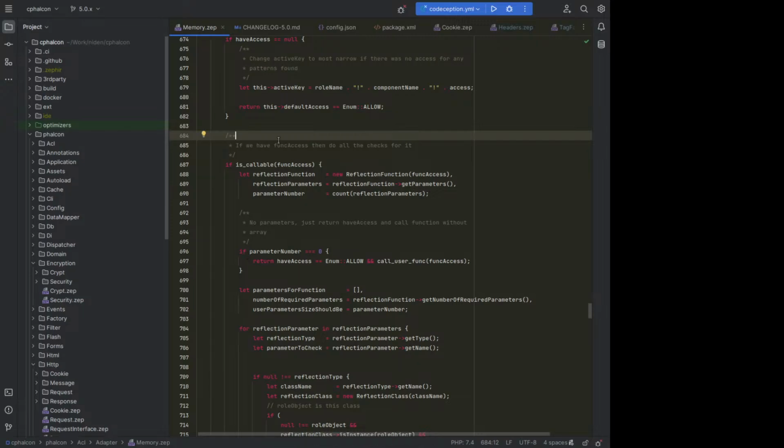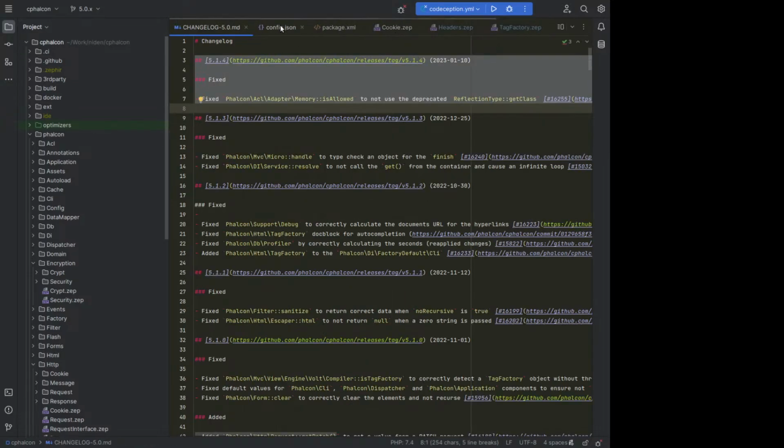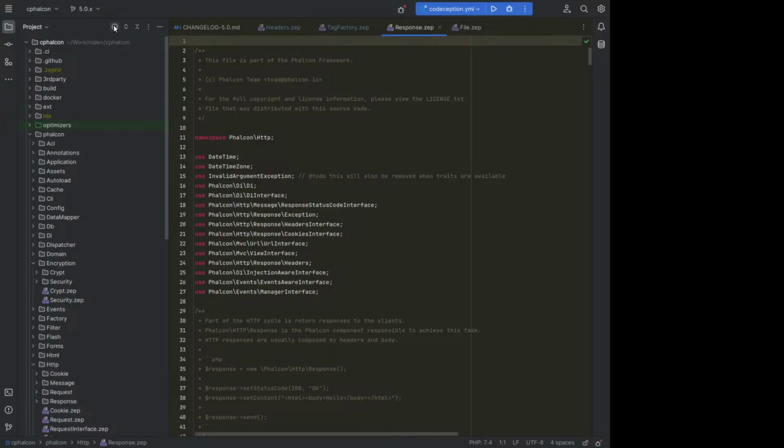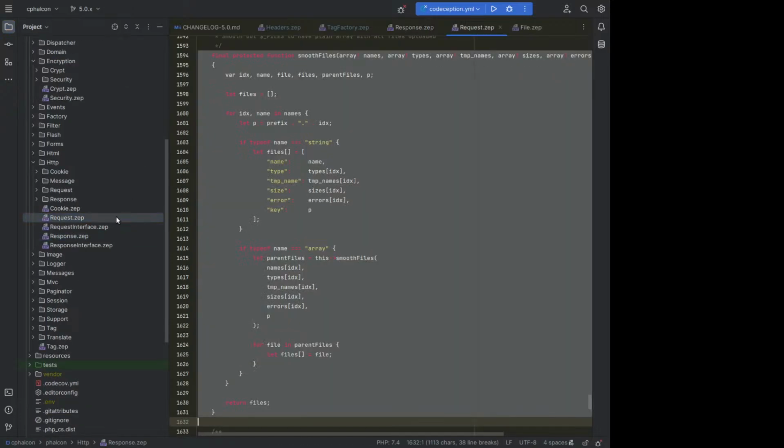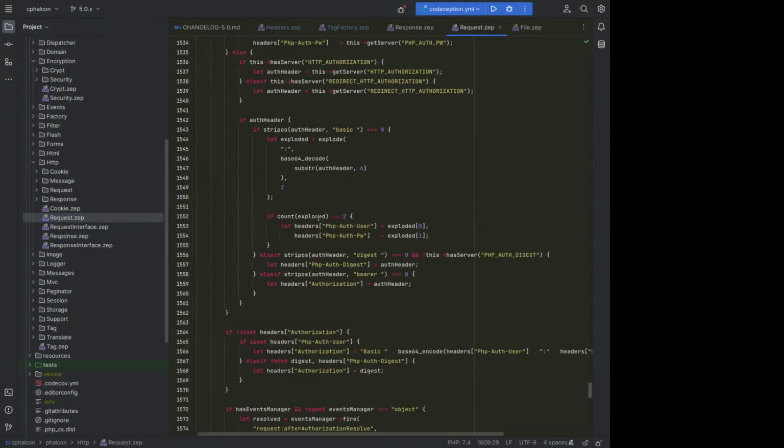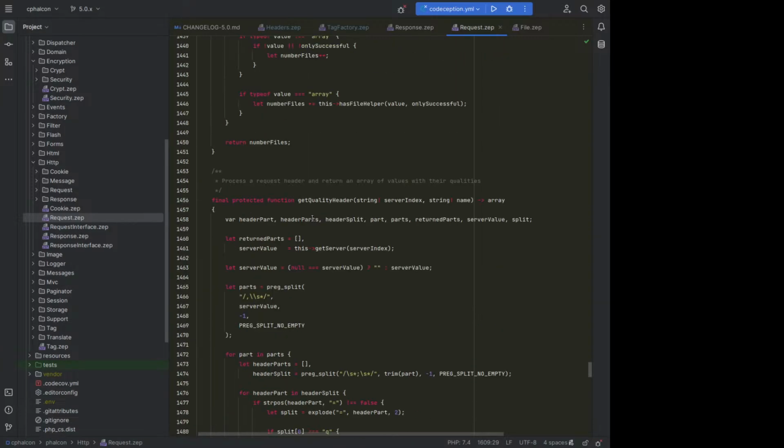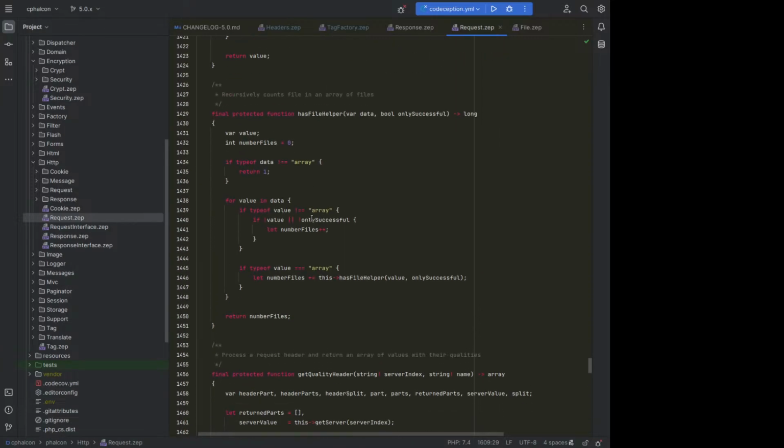Alright, so this is, Dimitri, this is the Zephyr one, right? So we're doing requests. Let's see, something that would be a little bit easier.